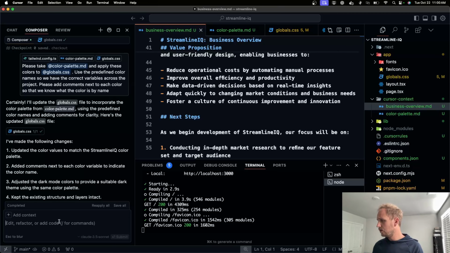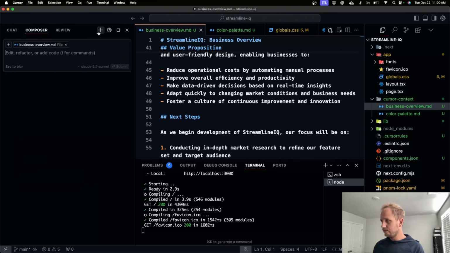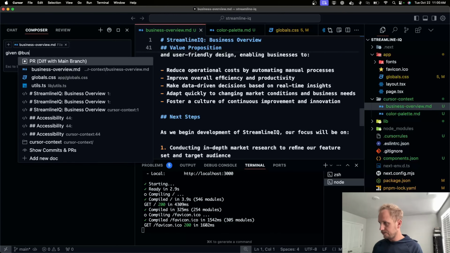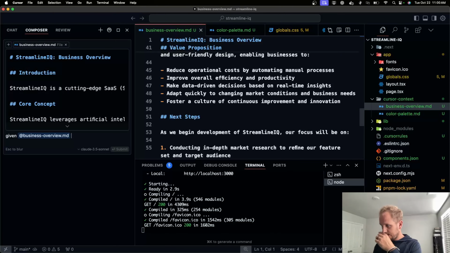Okay, so given, and we'll open up a new one. We always want to kind of clear the context here so that we have a fresh idea of what we're working with. It's already pulling in business overview. So given business, and I'll just reference it anyway, just in case.